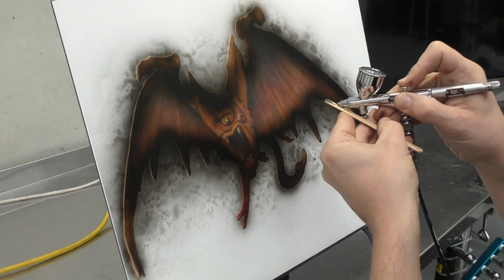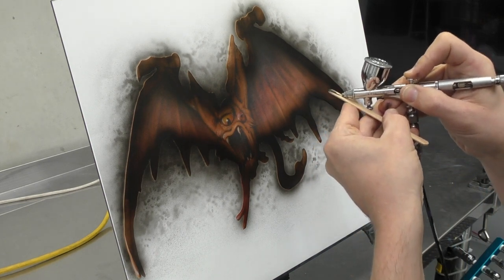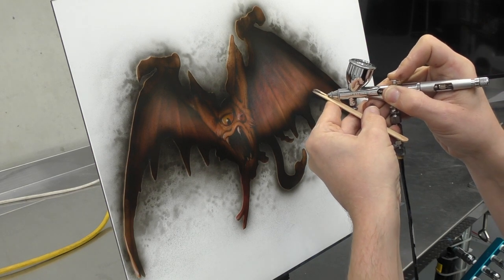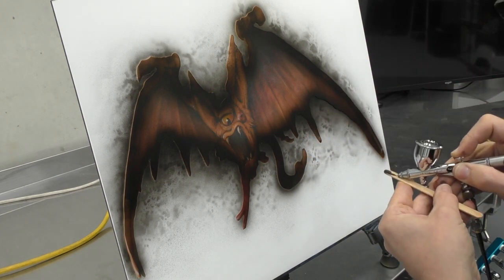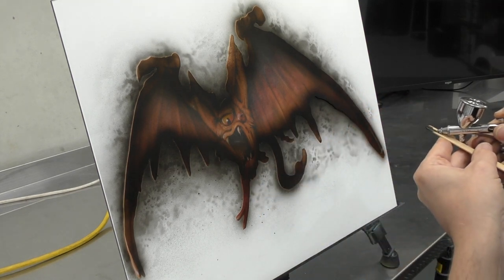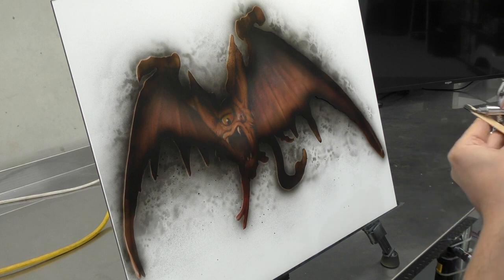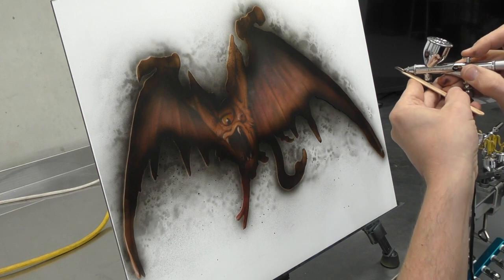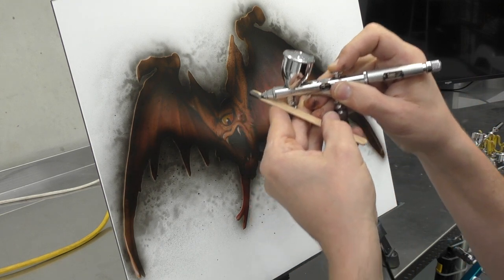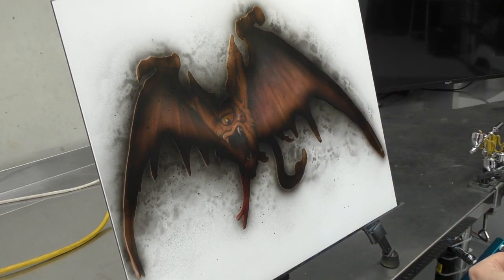I don't mind that it looks a bit more like a sort of grungy, rough painting. It doesn't necessarily have to be 100% smooth like most airbrush work. I think that can not look as effective. I think having a bit of grunge in there works nicely, especially the way I like to paint. I think I'll call that done.